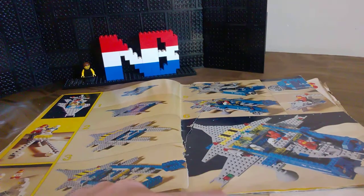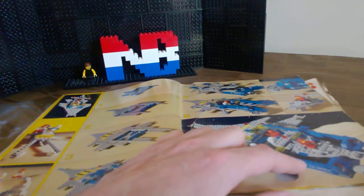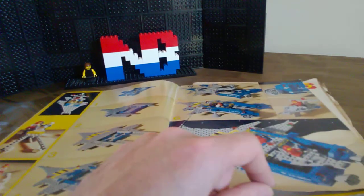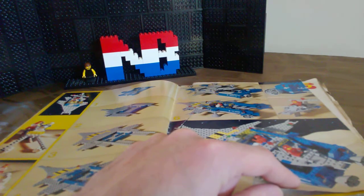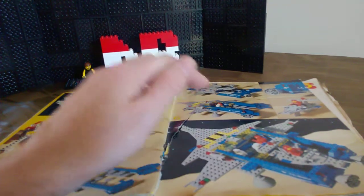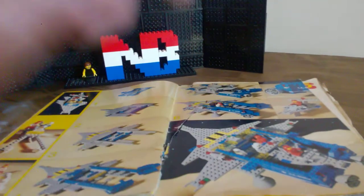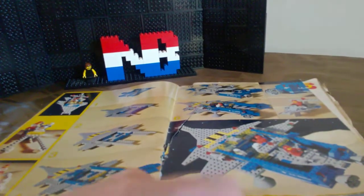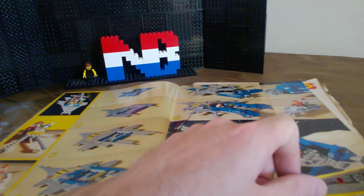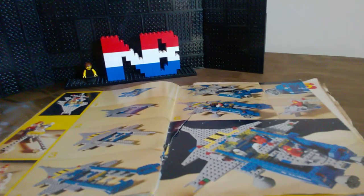I still need the printed parts - at least some of them. I think those two with the space logo I have. The blue bricks, the ones with the arrow down - I think I have one of the two. And then the LL 928 logo on the LEGO lens 928, and the slopes - the yellow transparent slopes I don't have anymore, nor the blue slope with the space logo. Those will be the most expensive parts to get, but it's still a lot cheaper than getting the set. I would like to have the manual also, and maybe I would want to have two so I can build this plane as well, so I have both versions.